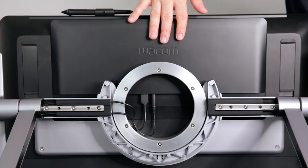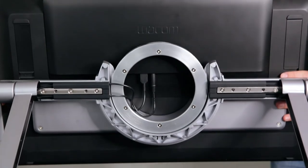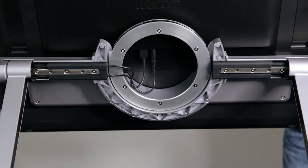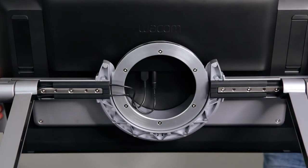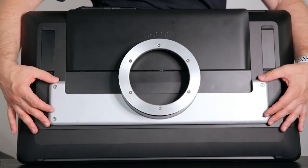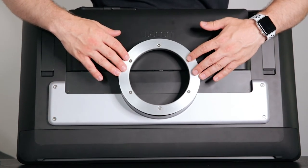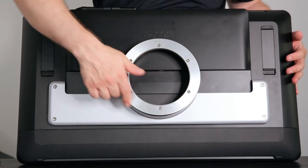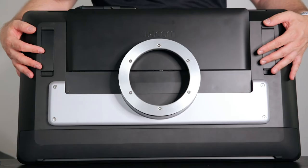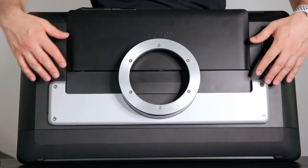The cables go through here into the middle where they attach to the Cintiq Pro and the Cintiq Pro engine — or directly into the Cintiq Pro if you don't have the engine module installed. If we unscrew those four screws and take off the cover, you can see how the cables go through these channels and also how nicely the rotation mechanism is designed. Pulling this up a little, you can see there's a small space for the cables, and everything can still be rotated and changed in angle. Here you can see the massive metal part that attaches to the Cintiq Pro with those four screws, and this part slides into the Wacom Ergo stand with a little gap that allows the rotation function.